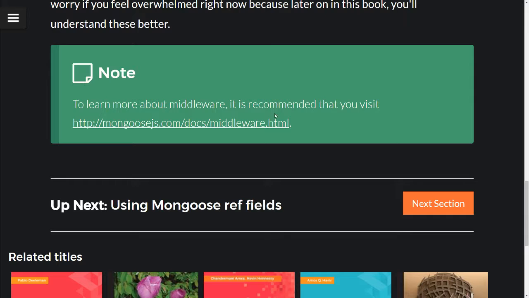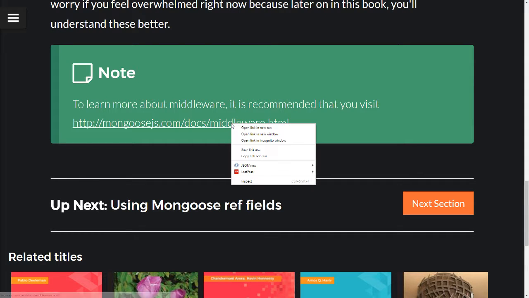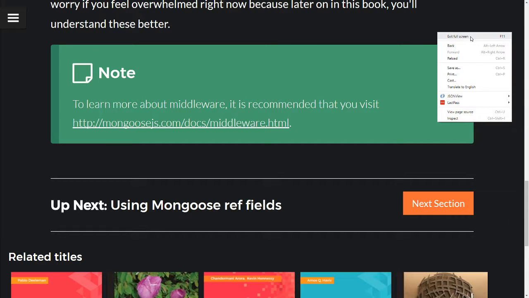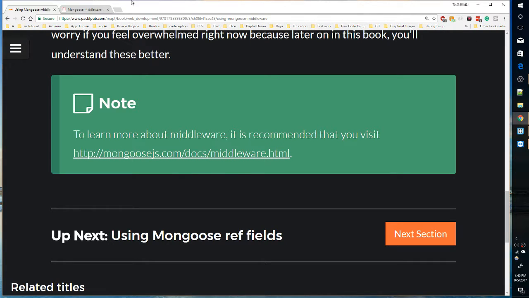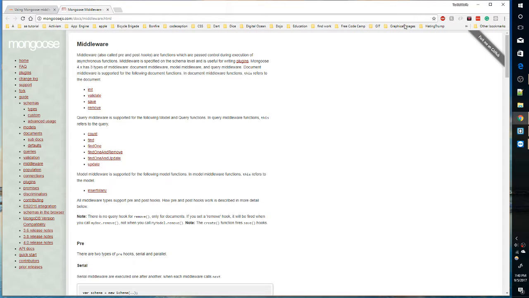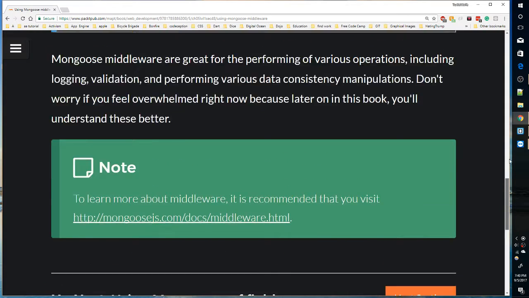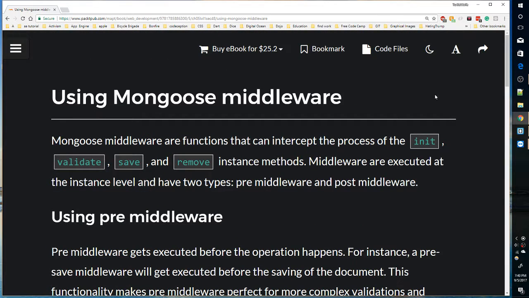Another note, let's go ahead and open that link in a new tab. We'll exit full screen again. So we got this one now. Go ahead and bookmark that under Mongoose again. Okay, I'm not going to put this section off. We'll start at the top of this one for episode 38, and that's going to be another shorty.